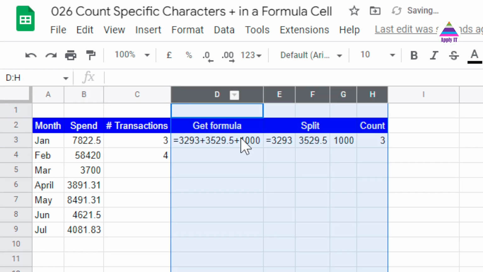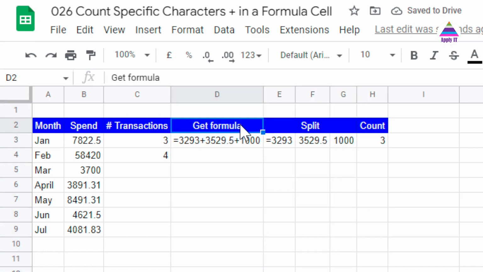Okay, so you can see here all the steps. The key idea is we have this formula, we can split this formula using this plus operator. So I'll get 3 parts, and once I get this number of parts for a particular formula, I will use the COUNT function, and using that I'll be able to count the number of different transactions we have maintained. The problem is the SPLIT function does not work on a formula.